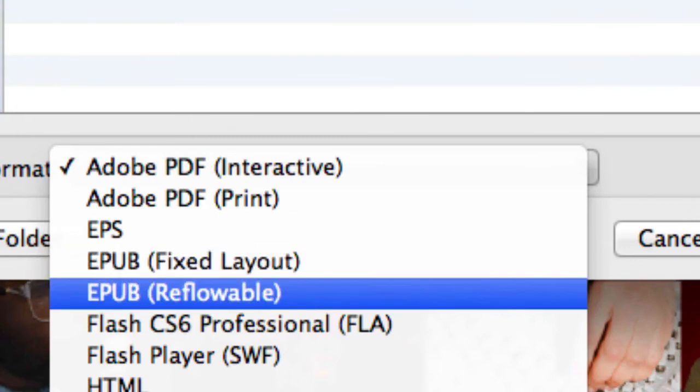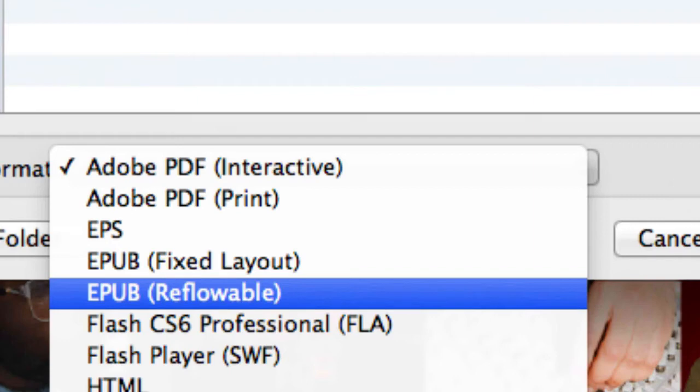So why was EPUB always reflowable? Because whoever designed the EPUB standard back in those days figured, hey, we're going to make a book. It's going to be mostly novels. And you want it to fill up your screen no matter how small or big your screen is. So on a small phone, you don't want really tiny text. You want it to fill up the screen, be nice and legible. On an iPad, you want it to be bigger, more legible. On a 30-inch display, you want it to be bigger, more legible. So that's why the text always reflowed at the expense of the layout. Now you get to decide.